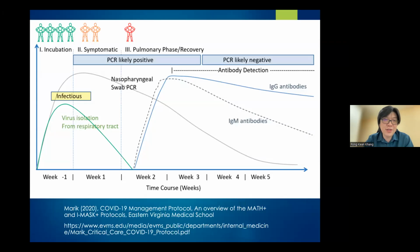So you look at COVID infections, from the initial week, from first infection and incubation period, there's actually a rise in the viral count, okay? But by the end of the first week, around day 10, the viral count has already come down, yeah. So of course, the PCR will still be positive at the time, but then this is when your body starts to react and you start developing antibodies, IgG, IgM antibodies, and you can detect antibodies. We used to have antibody kits, but it wasn't very reflective of current infection, so we're not using it to detect current COVID.